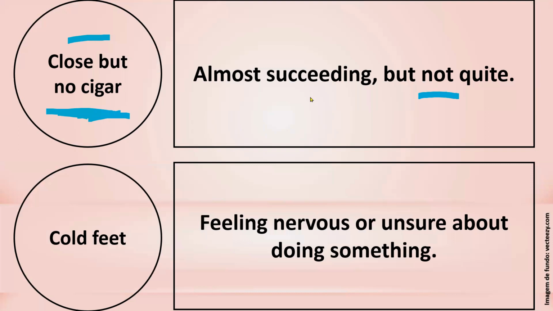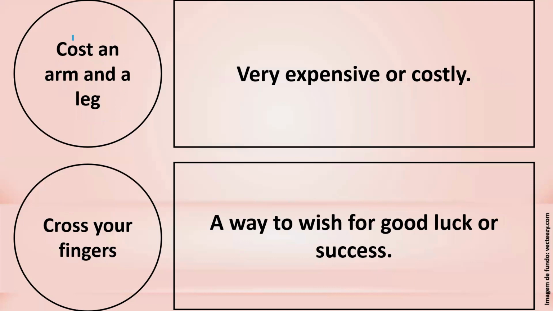Okay. Cold feet. We just did this one, right? This is the same thing as butterflies in your stomach. Being nervous or anxious about something. Cold feet. Nervoso, ansioso. Nós já falamos, né? Feeling nervous or unsure about doing something. É o nosso pé frio aqui, ou então nervoso, né? Nós temos um sentido um pouco diferente, mas tudo bem. Okay, we did that one already. Cost an arm and a leg, very expensive.